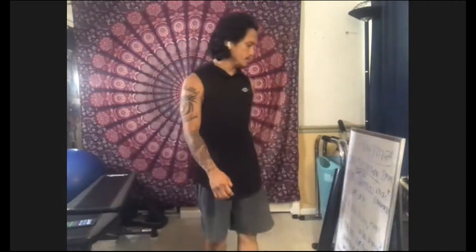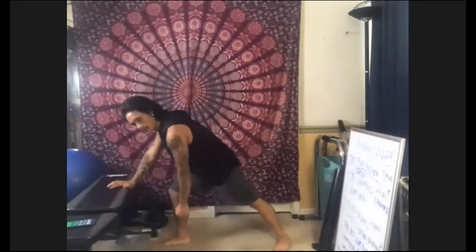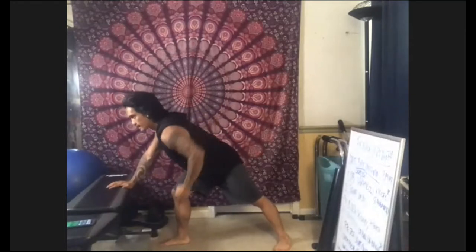We got our dumbbell rows coming right up. All right, we're going in 5, 4, 3, 2, 1. Let's go. Dumbbell rows. One hand is stabilizing here. Inhale, pull. Exhale down.